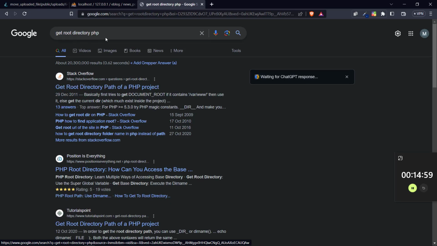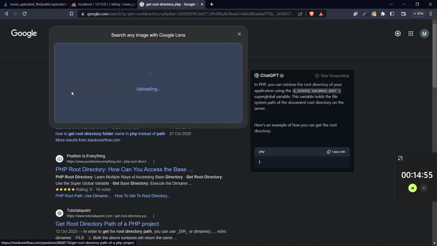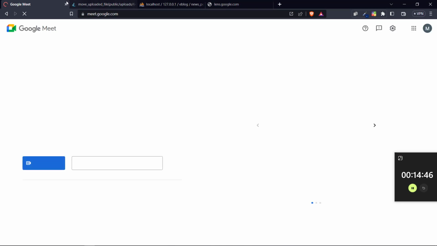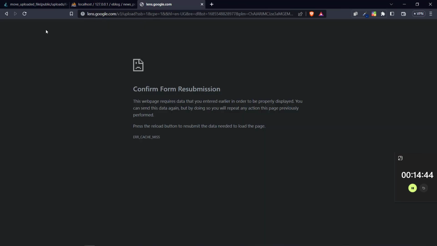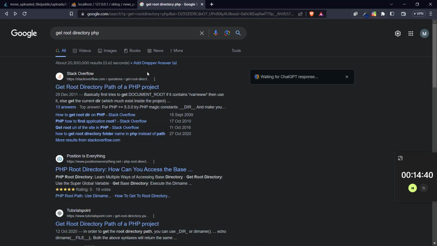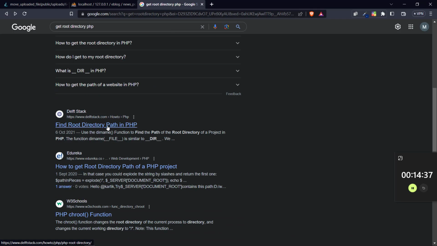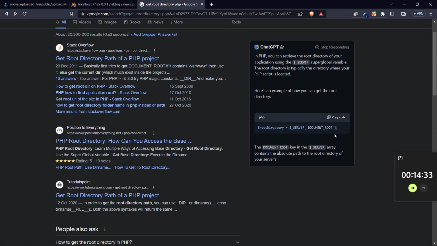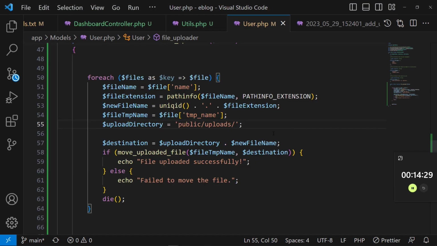So to get the root directory, you just simply write it like this.